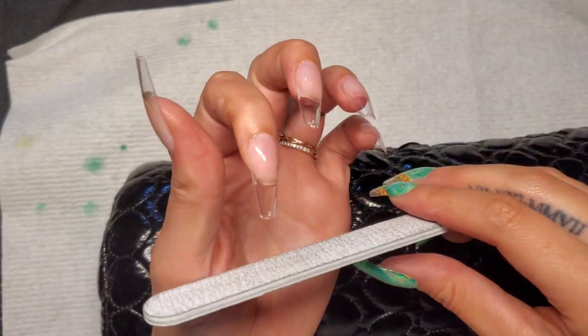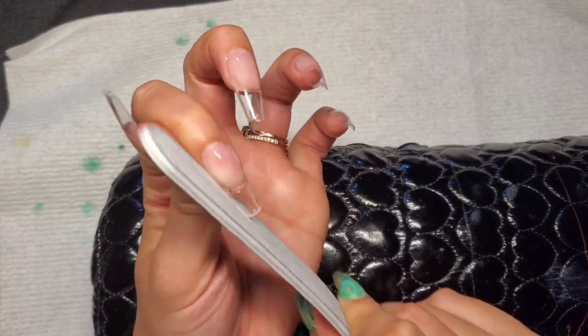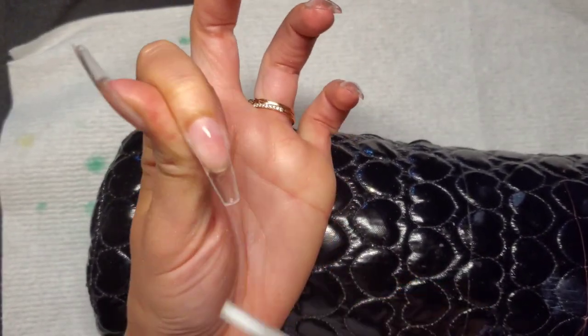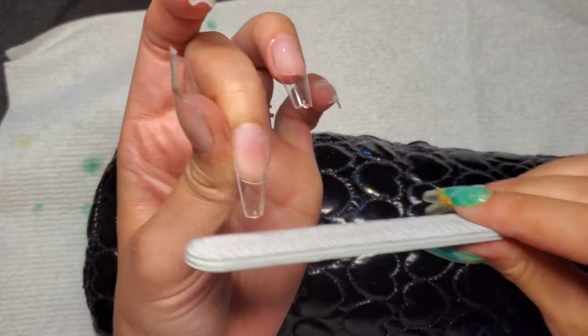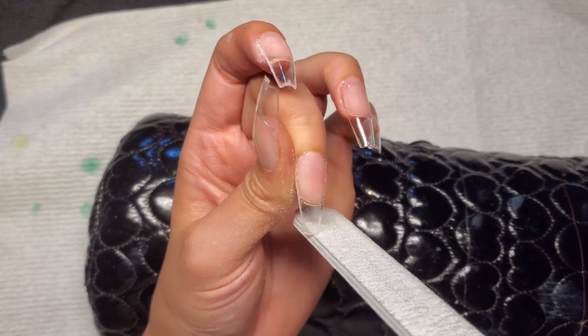So after curing all the nails for the full time, then I go in to finish file, and I'm just using my 100-100 grit file to perfect the shape, and then I'm going to go in with my e-file with my sanding band and just remove the shine off of the entire nail as well as perfect the cuticle area.